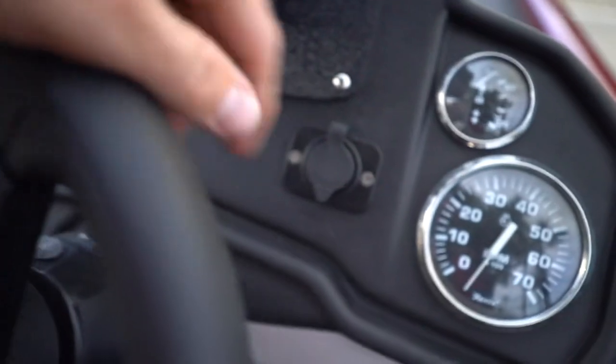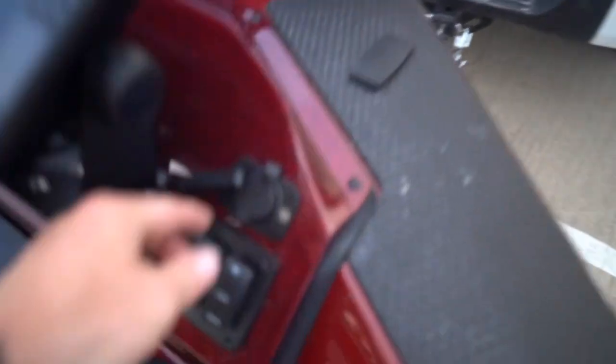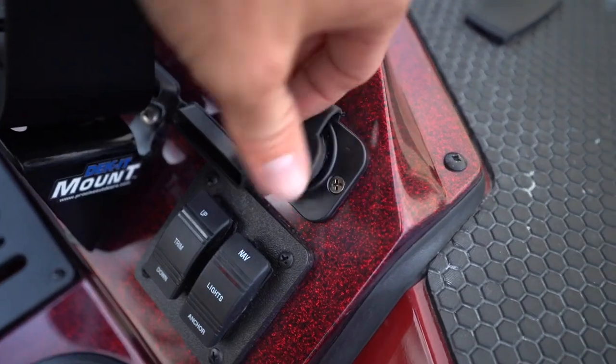We've got all the charging potential we need now. We can have GoPros tethered to tripods, monopods, GoPro mounting brackets all over the boat, charging as we go — no need to change out batteries or use a portable battery charger. Also great for charging phones. So we got the 50-inch shaft Garmin Force — no need for a larger shaft on a bass boat lower to the water. The Garmin 102sv at the bow with the Panoptix Perspective View install, dual USB chargers, bow and console mount.